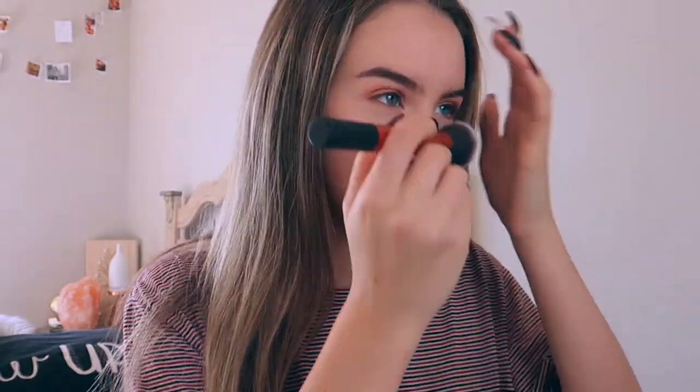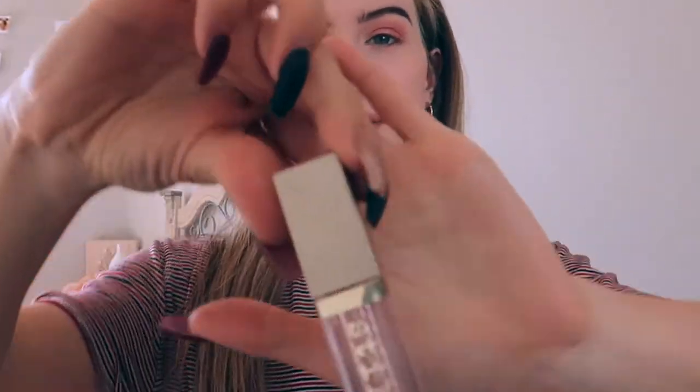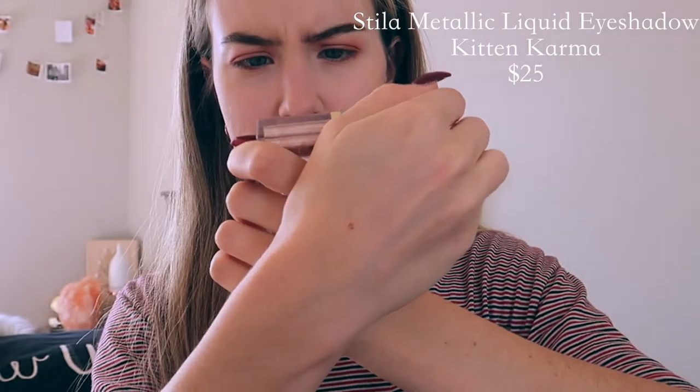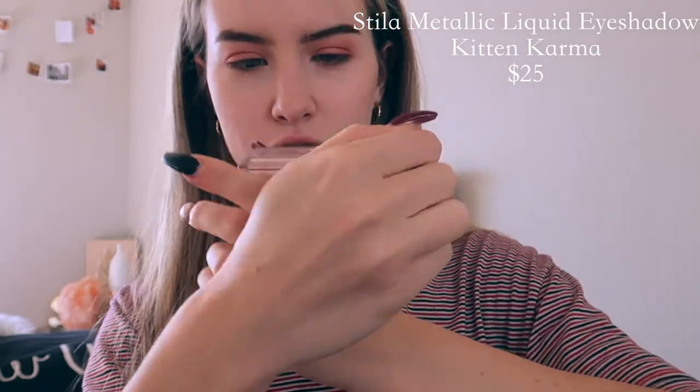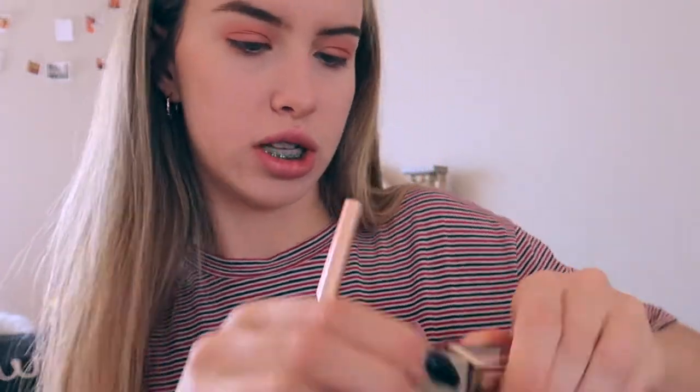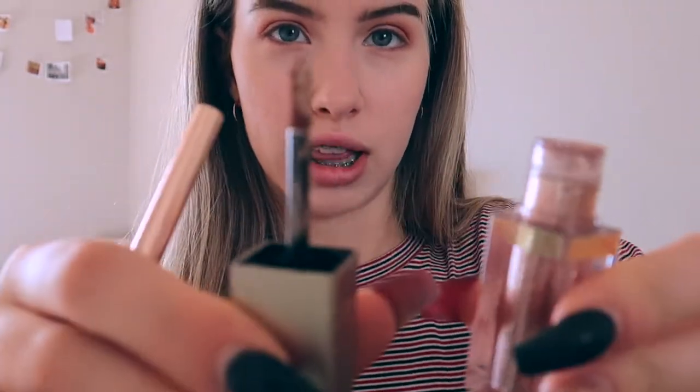But now I'm just wiping off the setting powder that we put on a little bit ago. The last few steps. This is probably my favorite. This is the Stila Magnificent Metals Glitter and Glow Liquid Eyeshadow, Kitten Karma. It comes on an applicator like this.